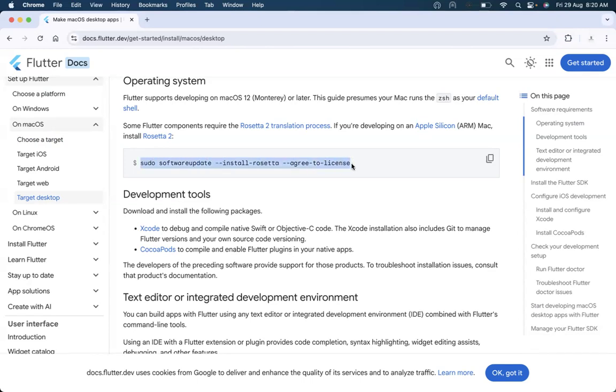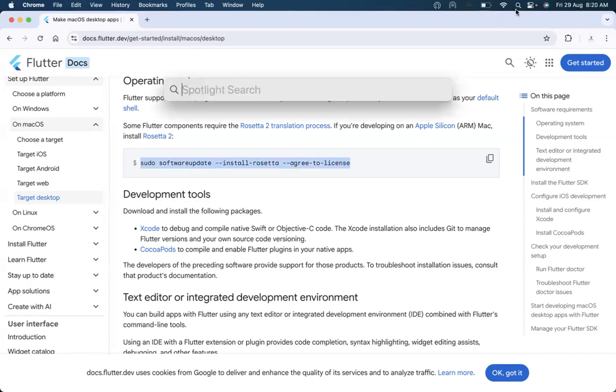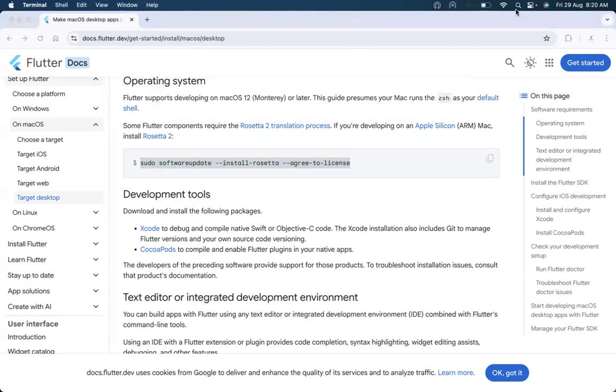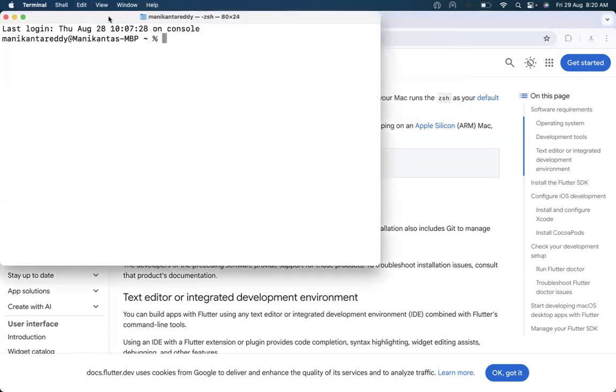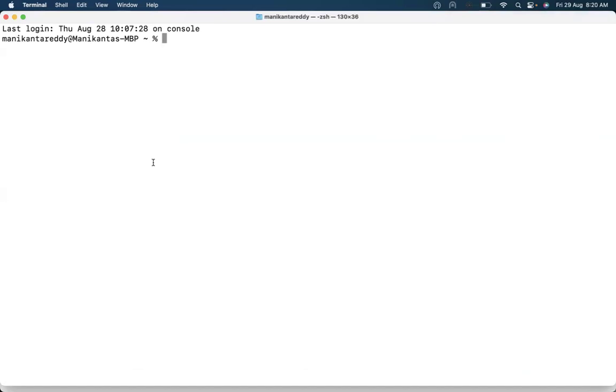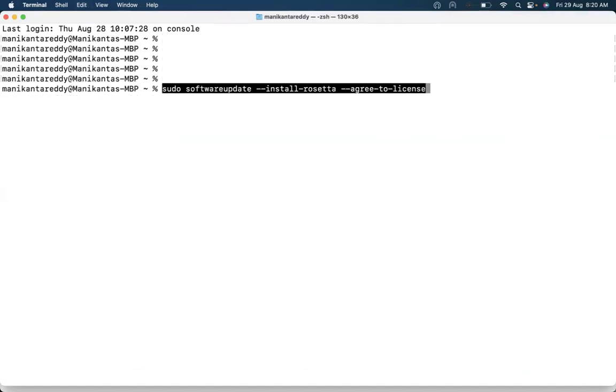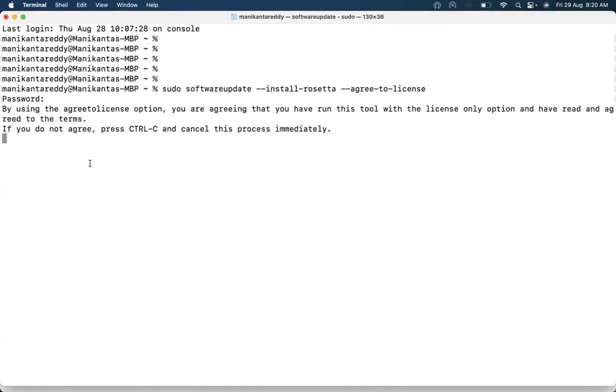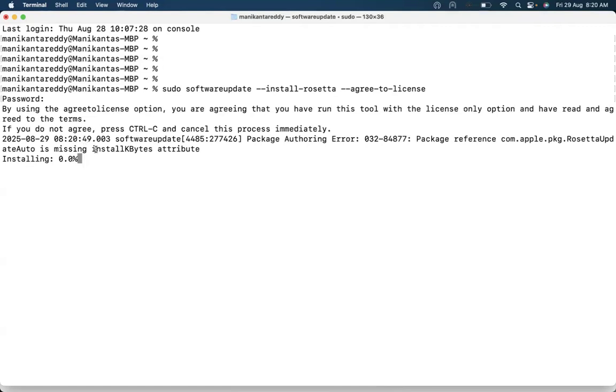Just copy this command, go to the terminal, and execute it. Now it is asking for the system password. Now you have to enter your system password. Please don't agree, cancel. So it's installing everything, the setups. Now everything is done, right?